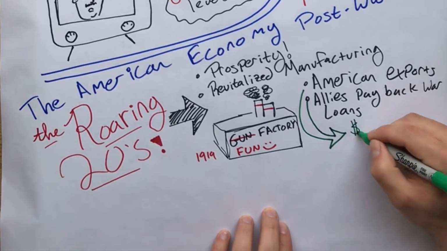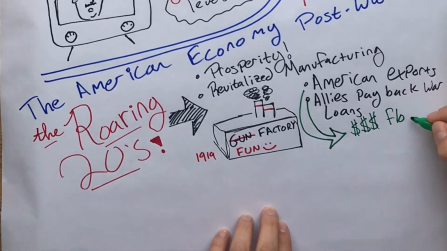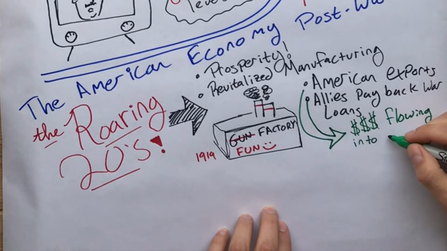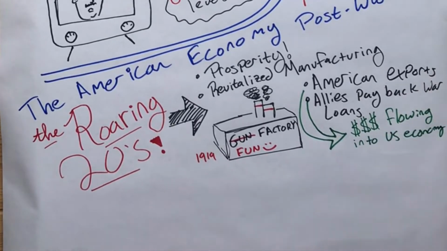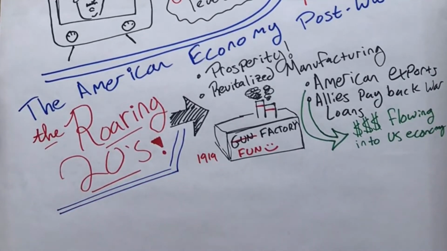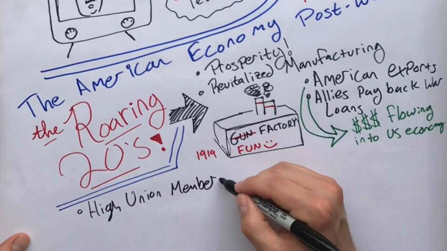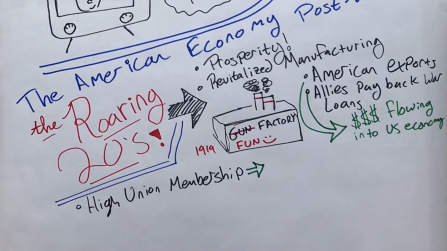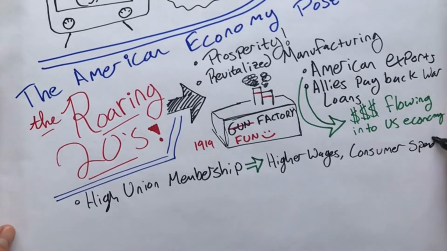the American economy. During this period of growth, there was a high degree of union membership in the American workforce, which meant that wages tended to grow with the economy, which meant that more money was put into workers' hands. And this leads to the last and probably most important factor in the growth of the American economy in the 1920s, the shift to a consumer-based economy.